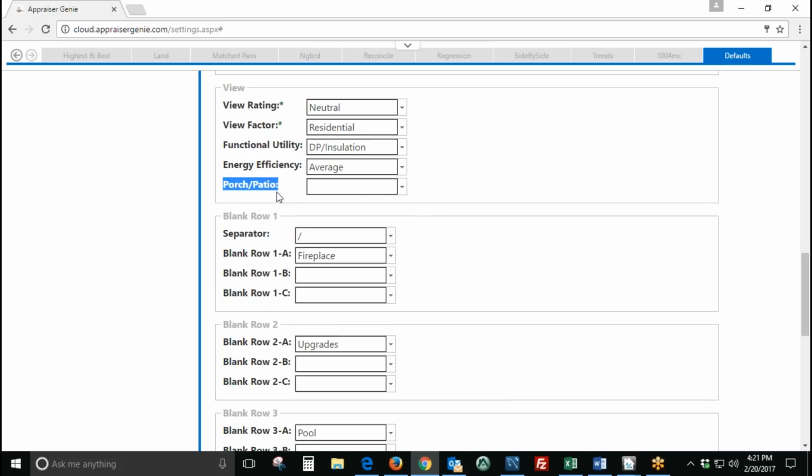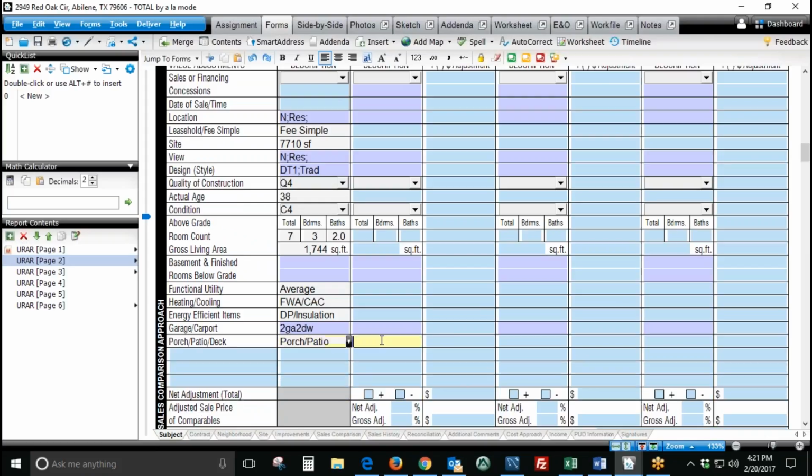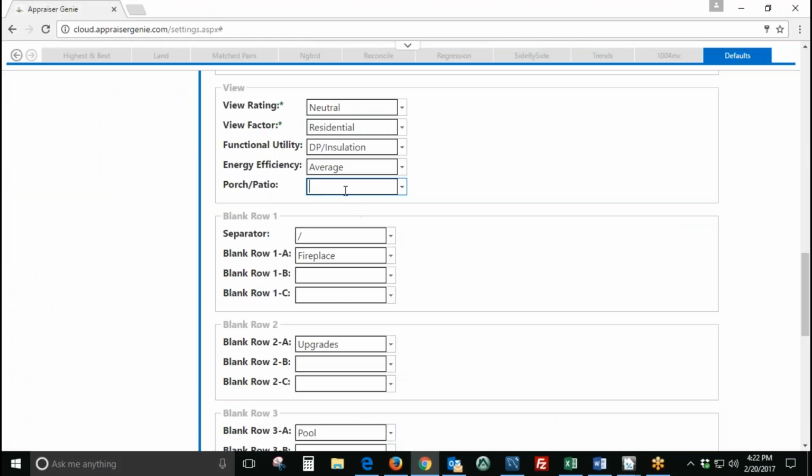Now in porch and patio, most MLSs do not actually indicate clearly if the property has a porch or patio. So you can put something in this box here, and that's what's going to be placed in the grid right here under porch and patio. So whatever you put in that box, we're not actually going to verify if the MLS has a porch or patio. So if something's indicated, it's just going to say that for all the comps you choose. Or you can do what I do and leave it blank, and then you can just go back and put in your own porch and patio info if it's easier than just having a default here and erasing it. It's up to you. Or if you want something there, type whatever you want to show up in the grid.